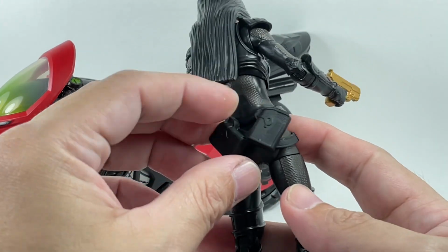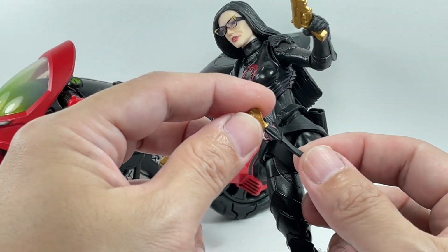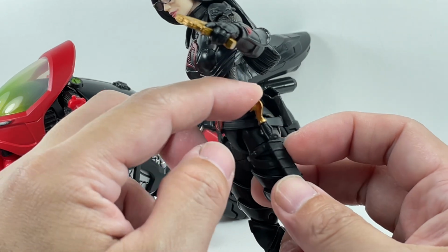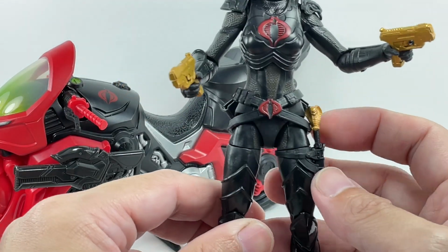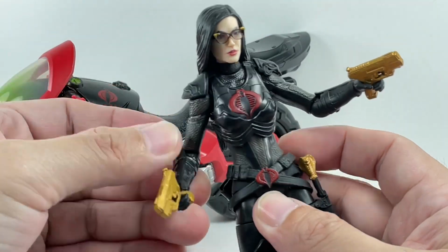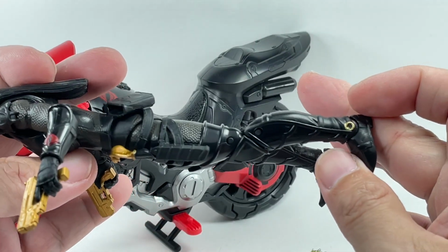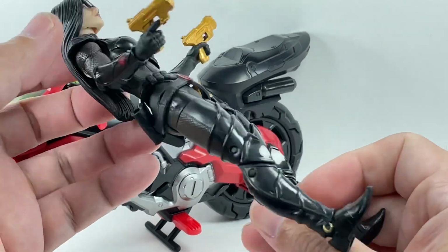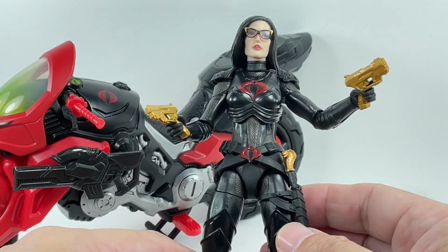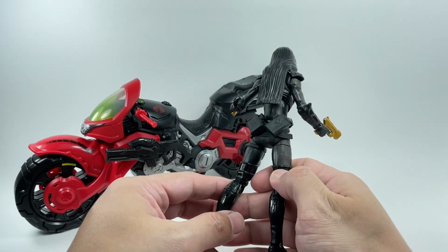Separate molded pistol belt for her holsters. She's got a Cobra knife. It feels like it's a ceremonial knife, but it feels like it's a hunting knife or weapon. A fighting knife that she can use, but the hilt has a gold Cobra on it. Yep. And like I said, beautifully sculpted armor on this figure. She's got gauntlets, breastplate. Her boots actually have armor. So yeah, I guess Kevlar here and there. Nice Cobra logo. I mean, it's the best of all the Baroness figures combined into one beautiful, sexy looking figure.